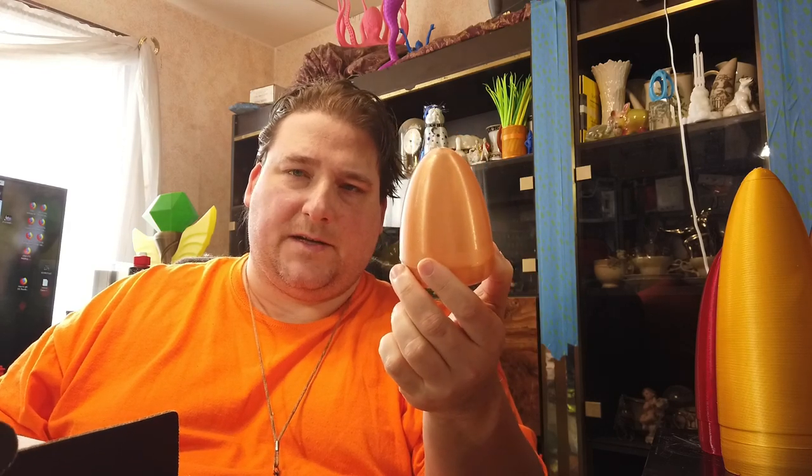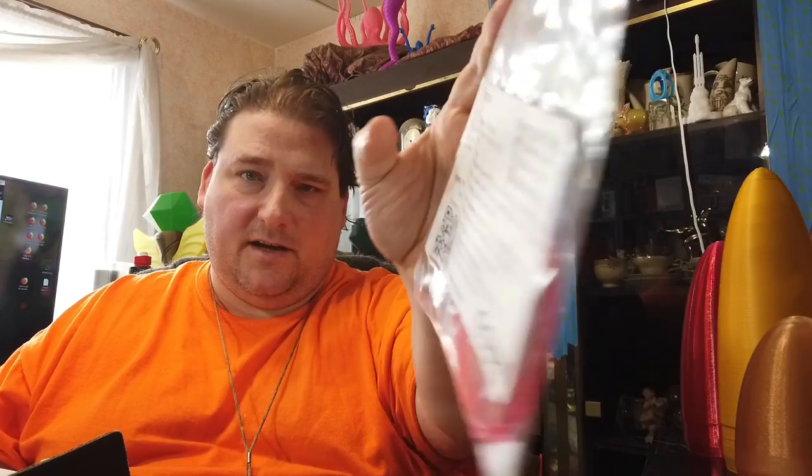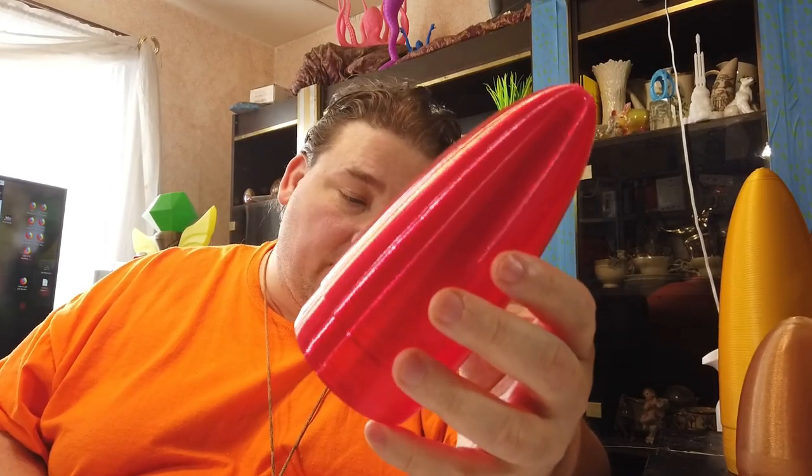I can't wait until their silk filaments are available in the U.S. So, what did we get today? I actually printed with a couple of these. By the way, the amount they give you is pretty precise. I came up with a new test nose cone that I use now for my filament samples. This one's designed to take 15 meters of filament, and since we typically get 16 meter samples, I can print this nose cone with that. First up is this awesome filament from eSun, their magenta PETG. As you can see, I've only got one meter left because I printed this nose cone. It looks a little bit orange on my screen, but it's actually more like a watermelon red — magenta.